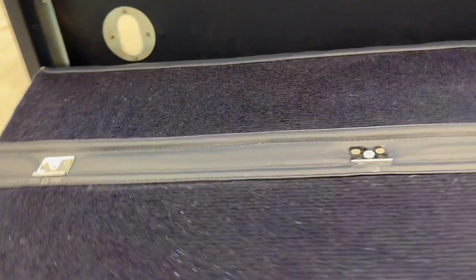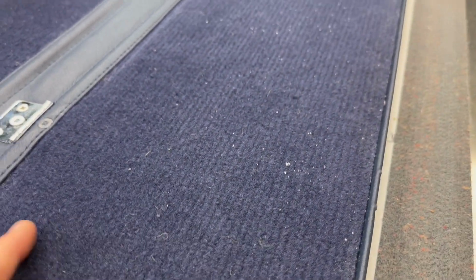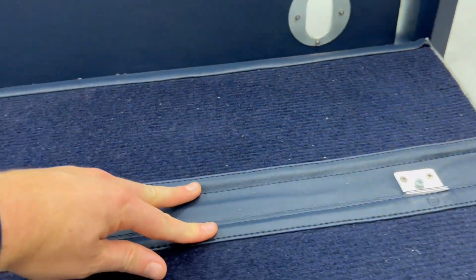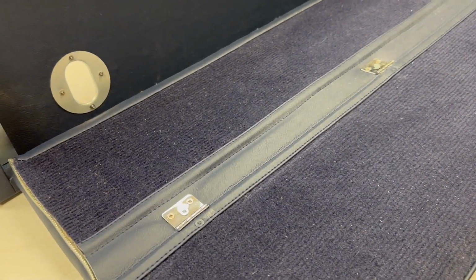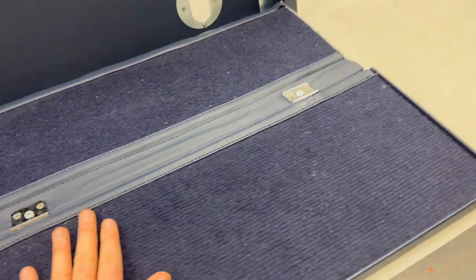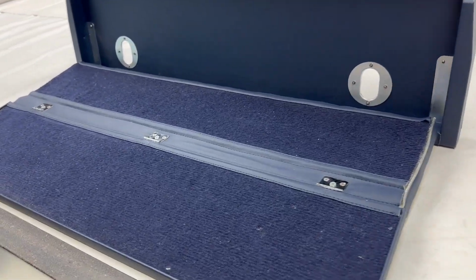So you can see we've used the Karvel, which is the ribbed carpet material that Healey used. We've actually done stitching on the inner section here. We normally weld those for the majority of our kits, but this customer has expressly asked that we stitch those as per original spec because he's entering it into a couple of concours competitions, so we've obliged.